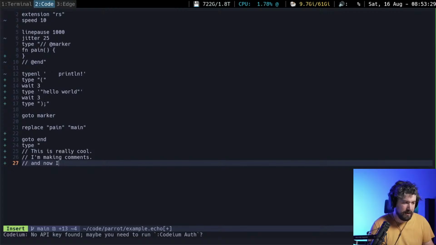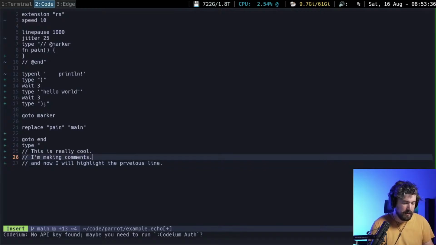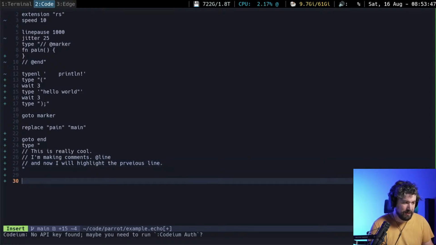And now I will highlight the previous line. And then here we're going to do like at line. And then in this, and then we can go to line.